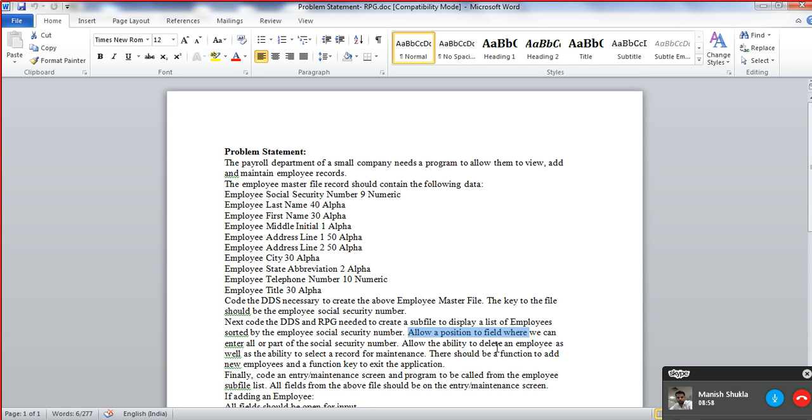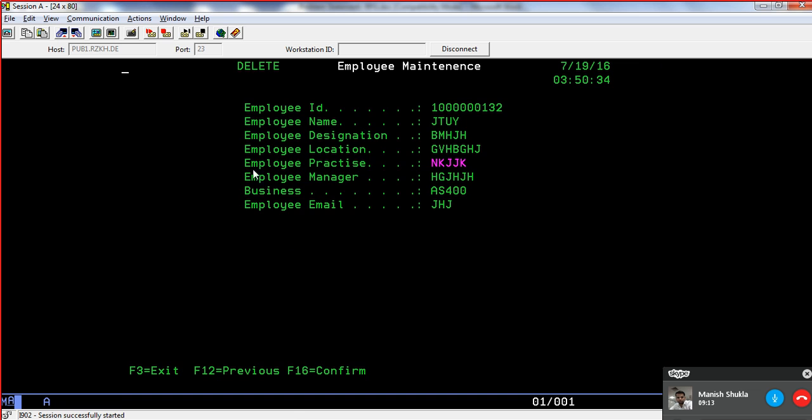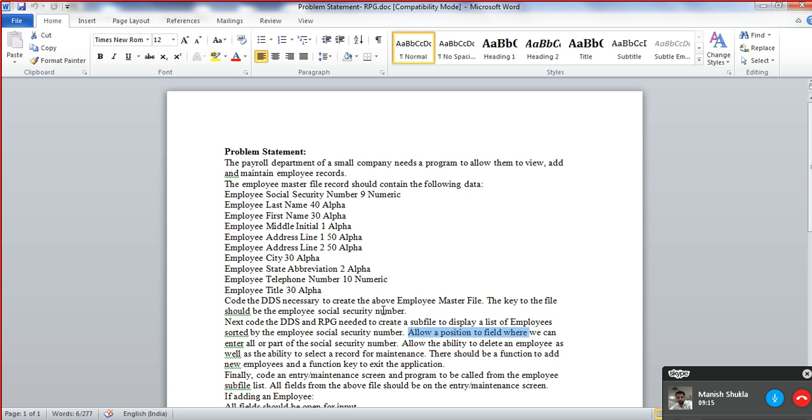Allow the ability to delete an employee as well as the ability to select a record for maintenance. So if I go and delete this employee, it allows deleting the employee, as well as the ability to select a record for maintenance.